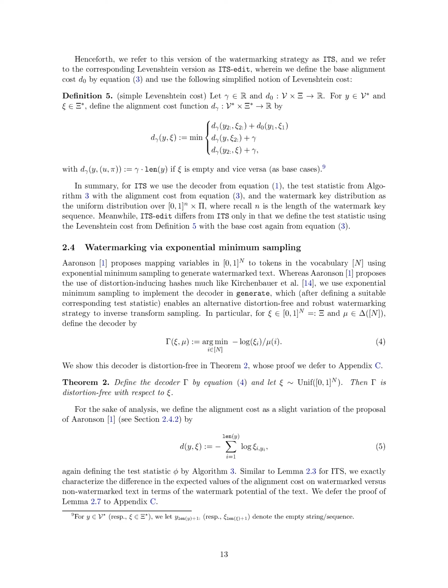In practice, we use a slightly modified version of the alignment cost, which we found to perform better. We refer to this version as EXP, and a version that uses the Levenshtein cost as EXP-edit. For both versions, we use a uniform distribution over a sequence of length n as the watermark key distribution. The only difference between EXP and EXP-edit is that the latter uses the Levenshtein cost to define the test statistic. We tested our watermarking strategies, ITS, ITS-edit, EXP, and EXP-edit, on the OPT 1.3B and Llama 7B models.